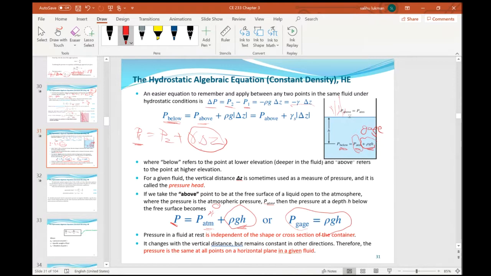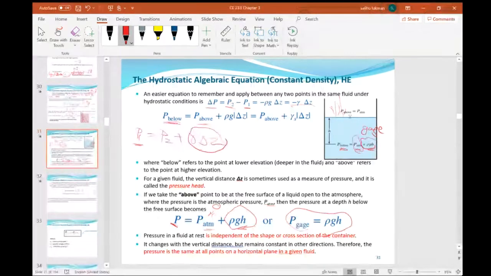This we proved, if you remember. We looked at the pressure acting on a fluid element, and we realized it is the same at all points on the same elevation, irrespective of the direction. And there we inferred that the pressure is the same at all points on a horizontal plane. It only varies with elevation. When the vertical distance changes, if you go deeper down, the pressure is higher. If you go up, then the pressure is less.